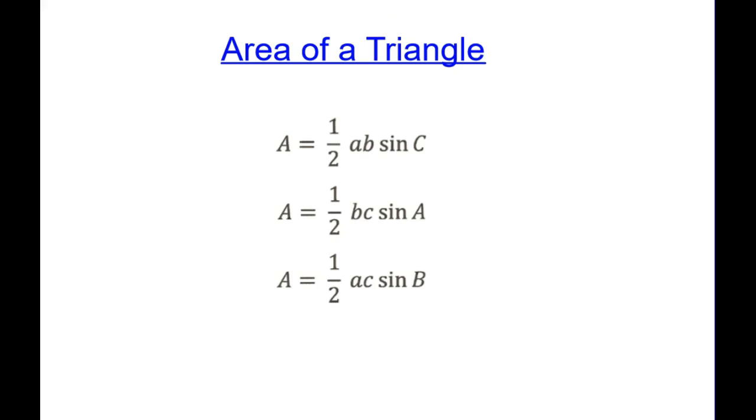To end this lesson, we're going to go through a couple new formulas that we can use to find the area of a triangle. The first one we're going to discuss is if we have two side lengths and the included angle between those side lengths. All three of these formulas are following the same general pattern. So if we had a triangle where we knew side lengths A and B and we knew the angle C between them, we could use this formula. So the area is equal to 1/2 times A times B times the sine of that angle C.